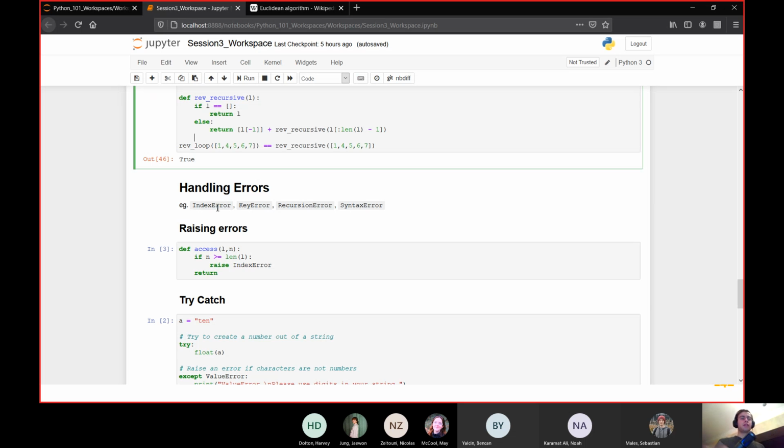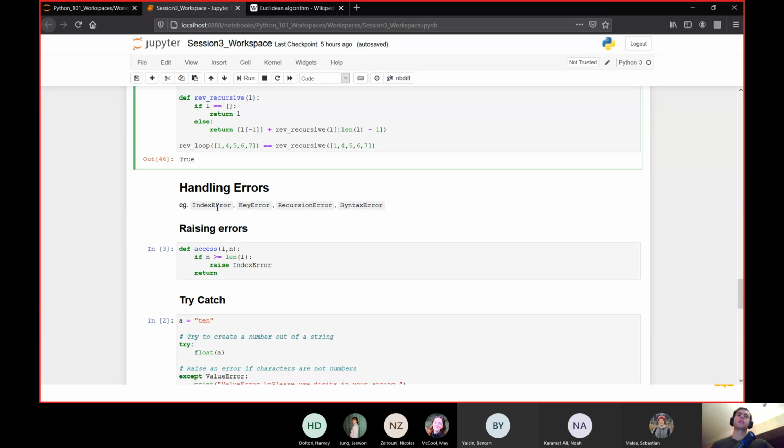So there might be the index error, where we want to access an element in the list that is not there. It usually means that we're accessing an element at an index greater than the length of the list. A key error exhibits itself in dictionaries, which we haven't done yet.